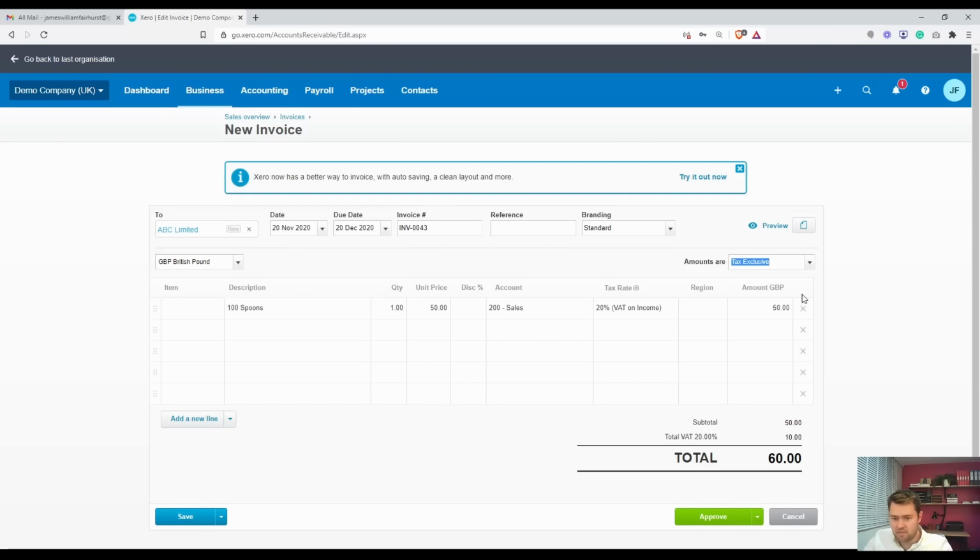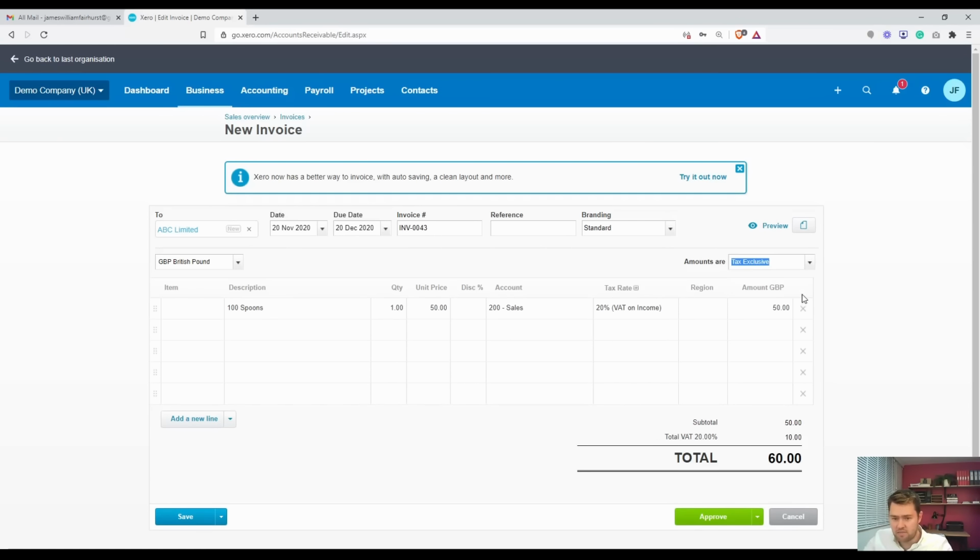Actually, I don't want to send it, I just want to turn it into an invoice. So I'm just going to copy to invoice, which you could do from the approved tab as well. There we go. So this is the new invoice page, so we could then approve that, just like we did before. So that's a quote. That's the main features that we need to look at for invoicing. Repeating invoices, credit notes, that's for another time, but this is how to raise an invoice and send it.